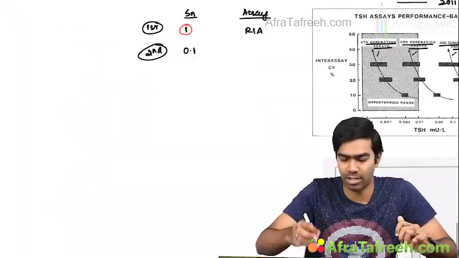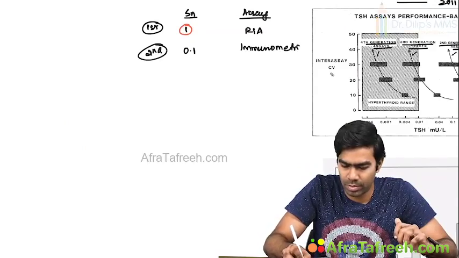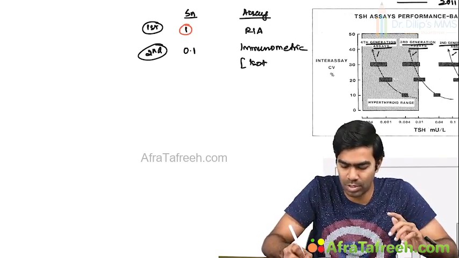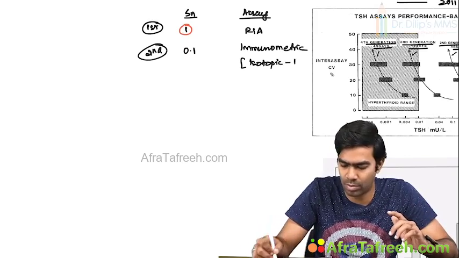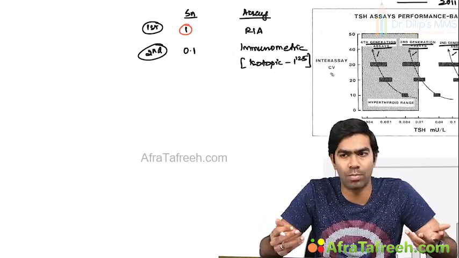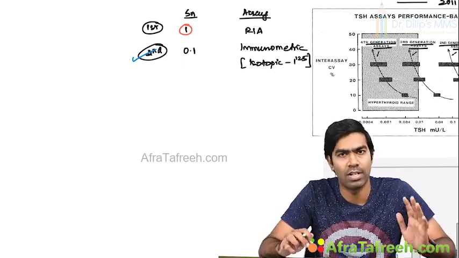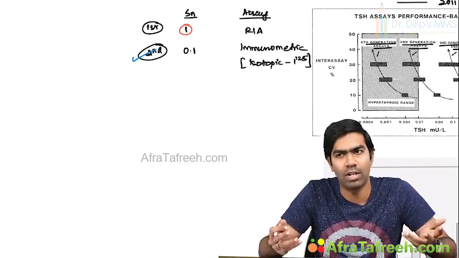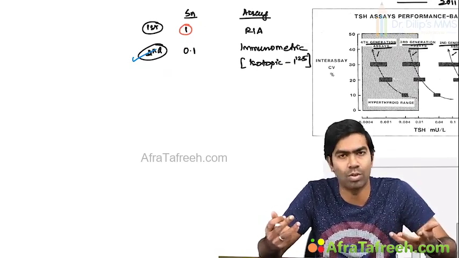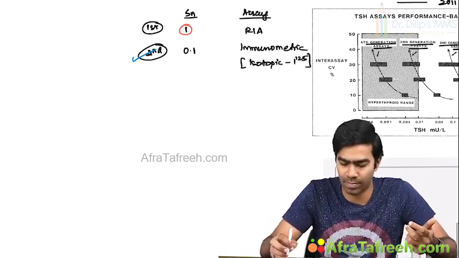That's why we had a second generation, which used immunometric techniques, but they used an isotopic method, which means they used the iodine-125 isotope. So this is the second generation. It led to good improvement, and even now, if you don't ask for high sensitive TSH assays, your lab will follow the second generation assays only, where they are going to tell the range between 0.6 to 5 or 5.5. So you know that it will be within the sensitivity cutoff of second generation assays only.